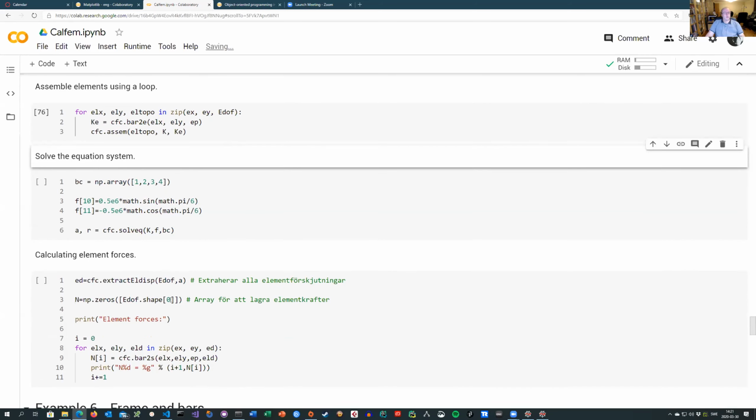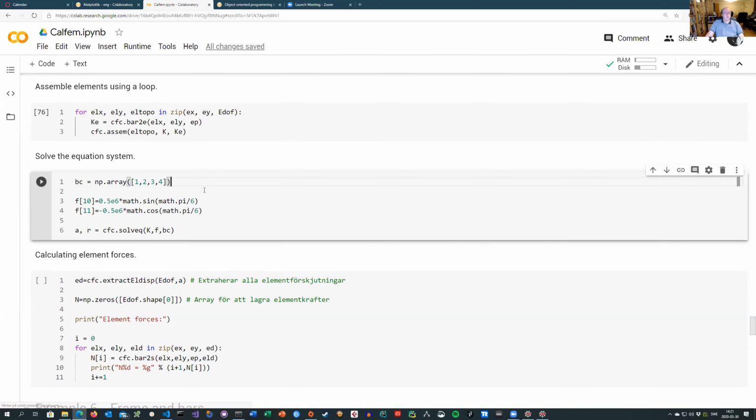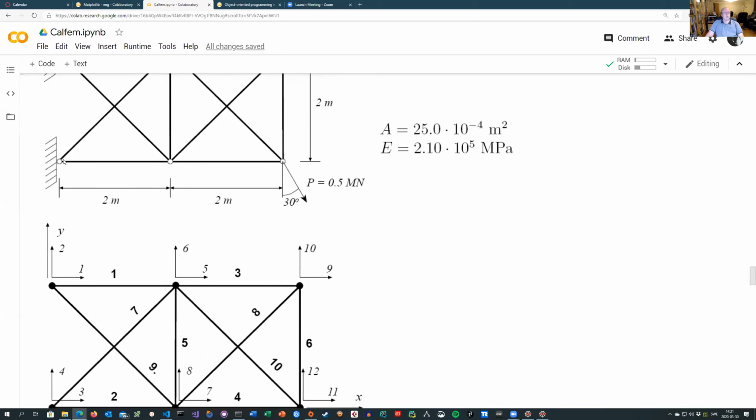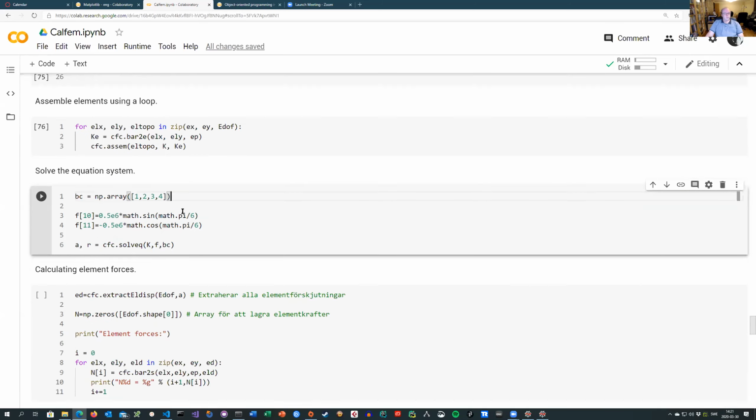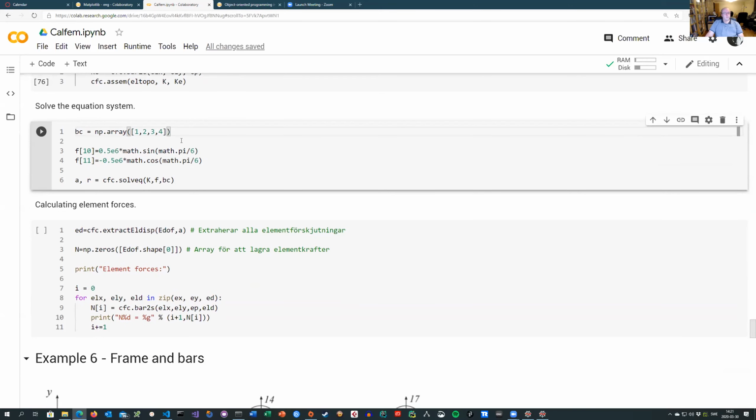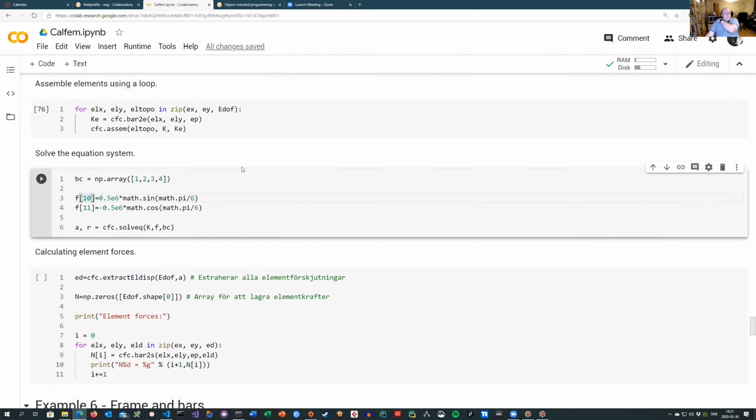So now we have to solve the equation system. We have prescribed 1, 2, and 3, 4. They are all zeros because they are fastened in the wall here. So then we specify 1, 2, 3, 4 here in the BC variable. For the force degrees of freedom, let's see here.